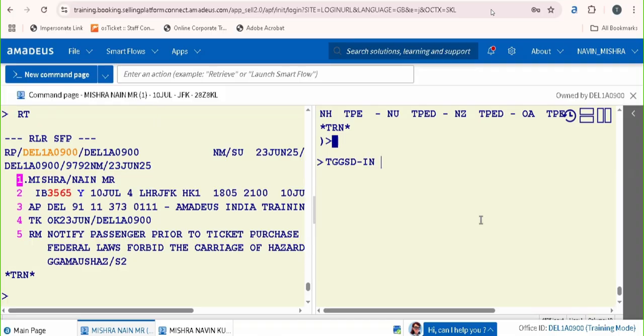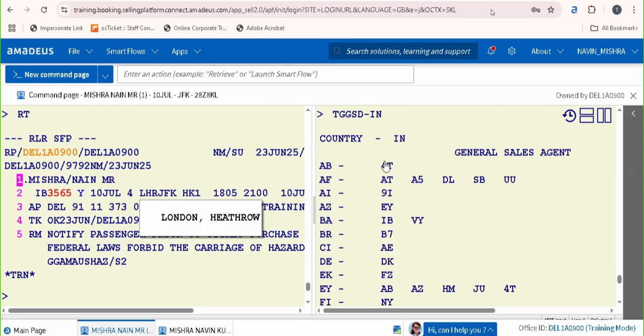This will not give me only Iberia Airlines; this command will give me the list of all the airlines that have a general sales agent. Let's do this. And for India, there are general sales agents available.